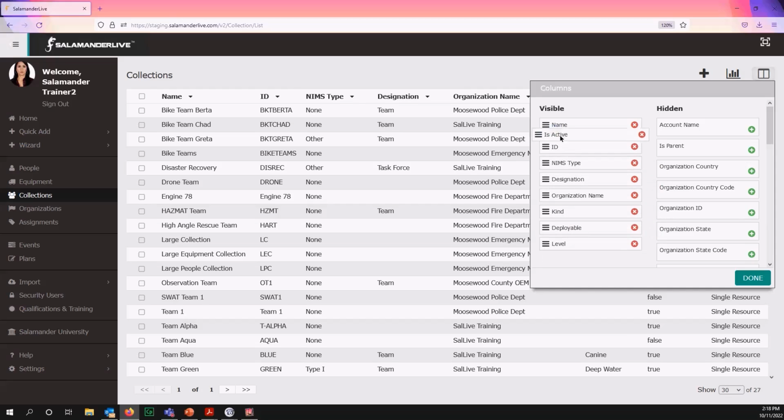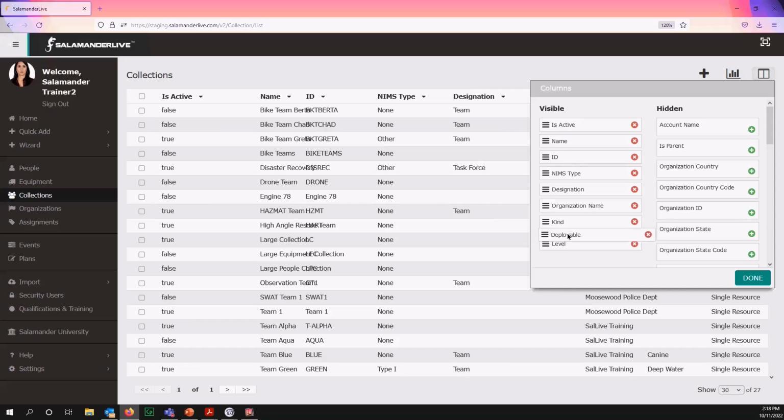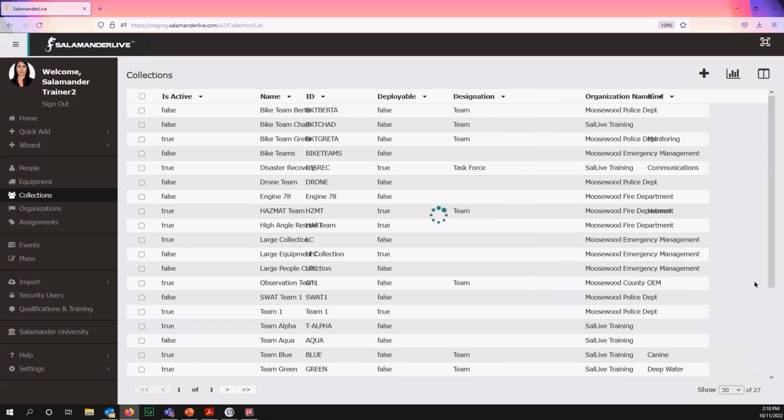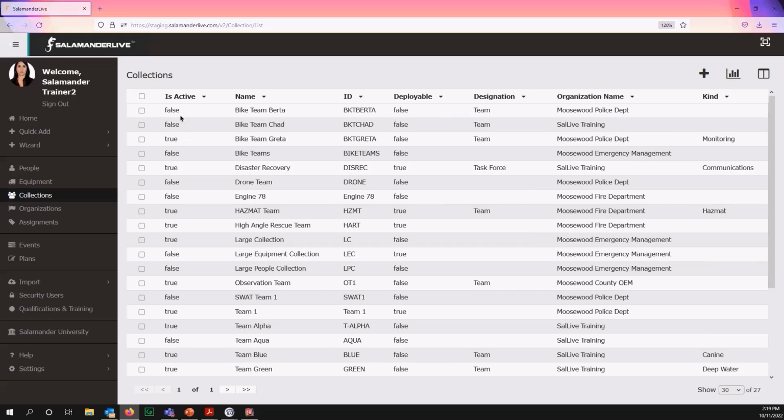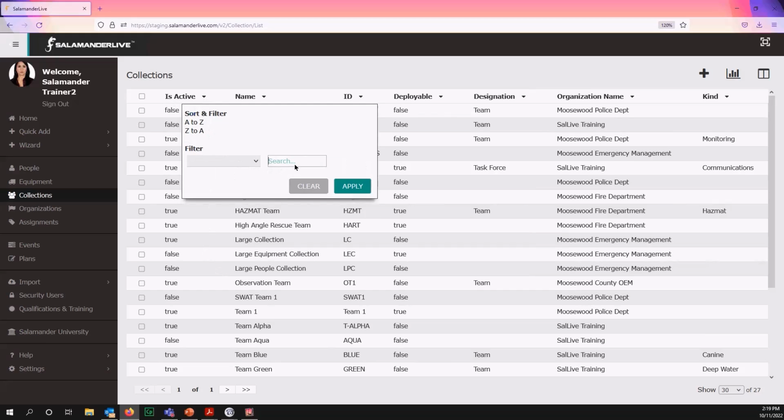You can mark this way up here saying, is this an active team? I want to make sure that it's deployable as well, wherever you want to put it. I'm going to remove NIMS type. I'll remove the level and then click done. And everything rearranges. So you'll know exactly who it is. If you need to filter and see who is active, you can do it as such.